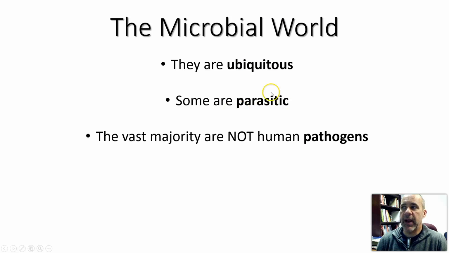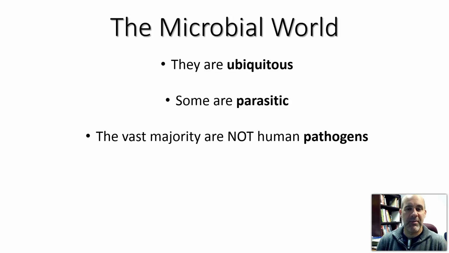All right, so some are parasitic. And what does that mean to be a parasite? Now, parasite, you might be thinking like a hookworm or a tapeworm, something like that. But other types of microorganisms can also have parasitic relationships with us. So what makes something a parasite? Now, you may be thinking that's some sort of organism that has a host. It has to live inside another organism, and that's true. But there's another part to the definition of a parasite, and that is a parasite is going to harm the host.